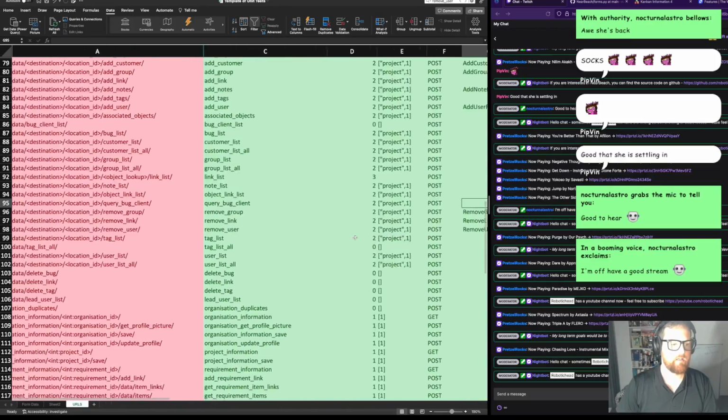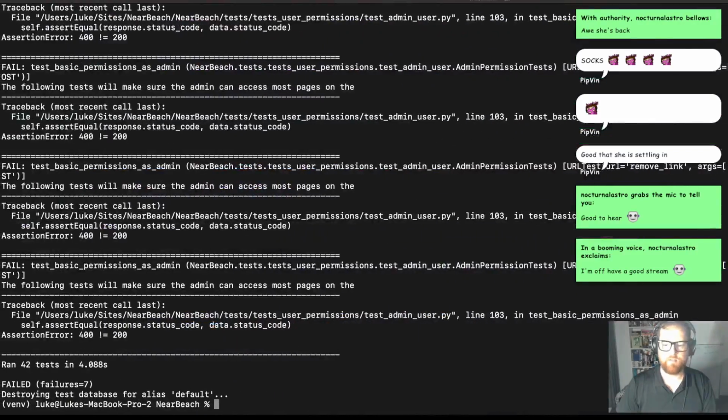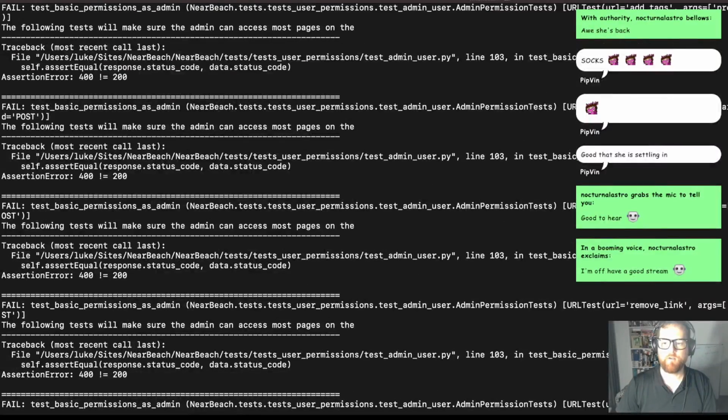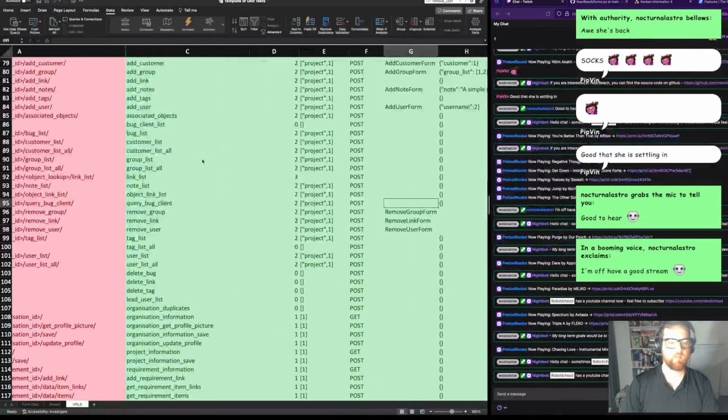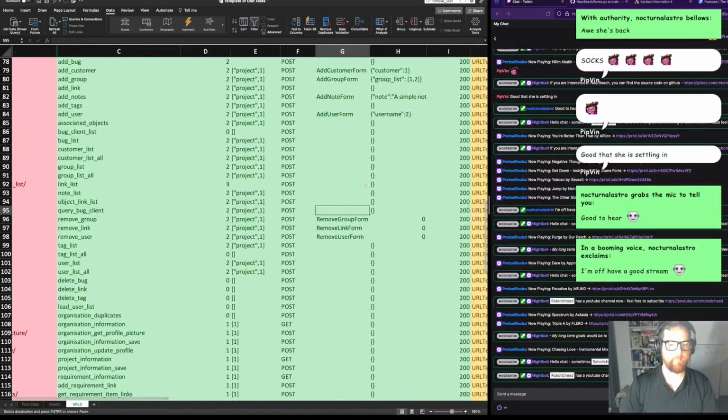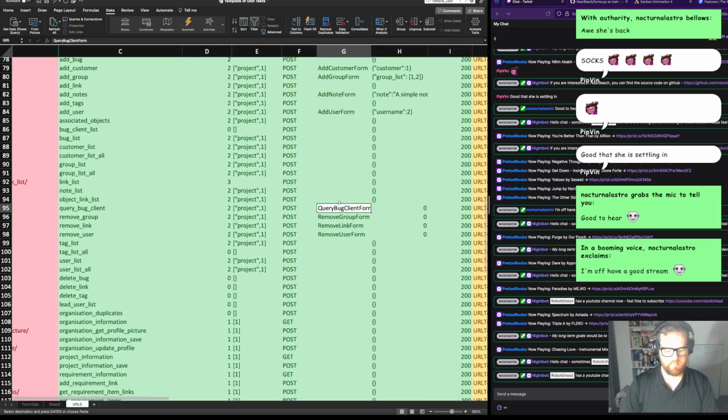This one, I don't think has anything to do with it. So remove link, remove group. All right, cool. Query bug client. Let's actually have a look in here. Query bug client form. All right. Another one we haven't set up properly.